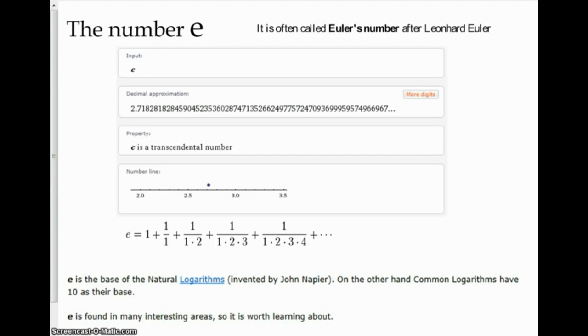This is more information from Wolfram Alpha. It's called Euler's number, and I know this word, Euler, looks like Bueller, but it's not. Euler is how it's pronounced. It has a lot to do with natural logarithms. We're going to get into logarithms in the next section, and then natural logs a couple of sections after that. But it's in a lot of different areas, and it's a good topic for some more independent exploration.